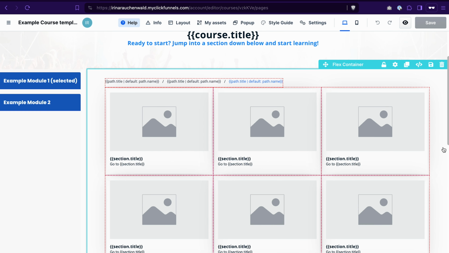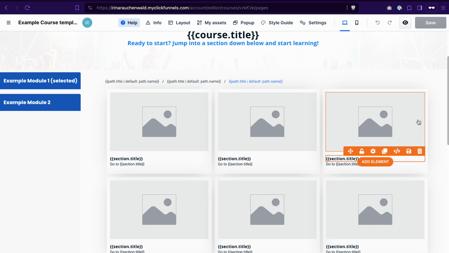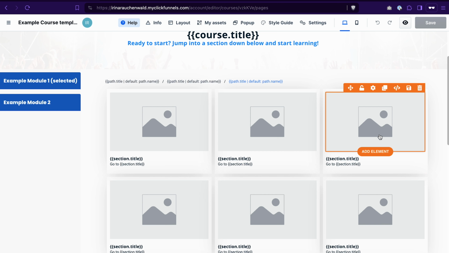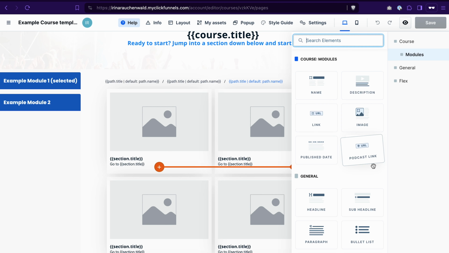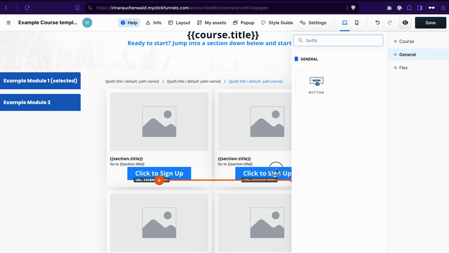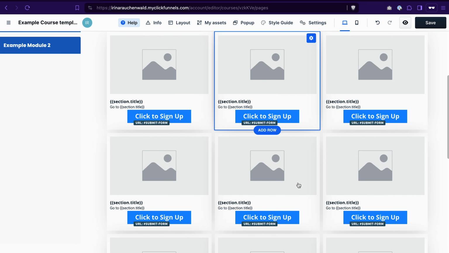And second, the templates for the course have those collection elements. If you want to change something, you only need to update one section and it will update all the sections that you have in the collection. For example, if I want to add a button to this section, I can add an element and the button will appear in every section of this collection. Make the changes to the course homepage template, and after that you can move to the module page.